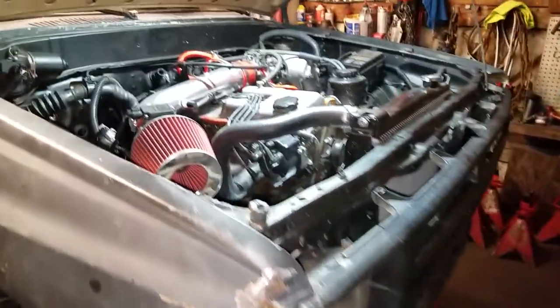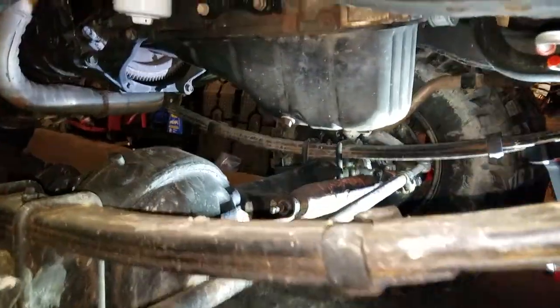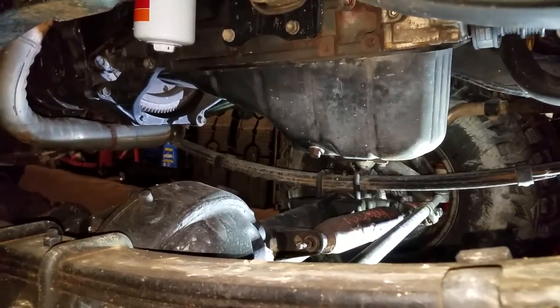Solid axle. Had a 22R in it, and put a 3RZ in it. 2RZ, I mean. And the 2RZ is a two-wheel drive. And as you see, it's got that oil pump, the front sump.